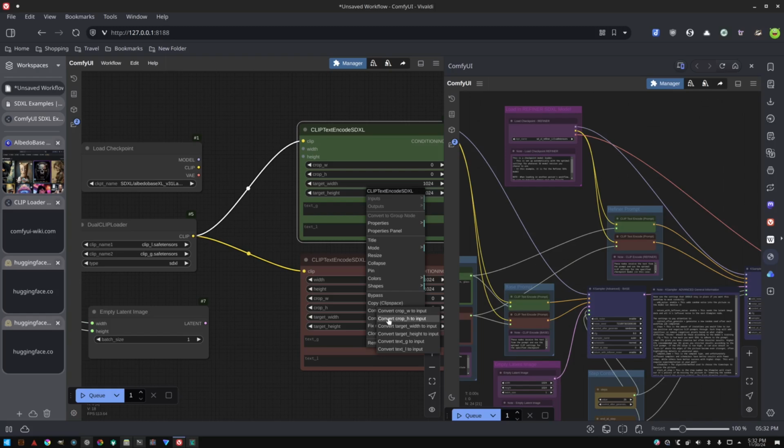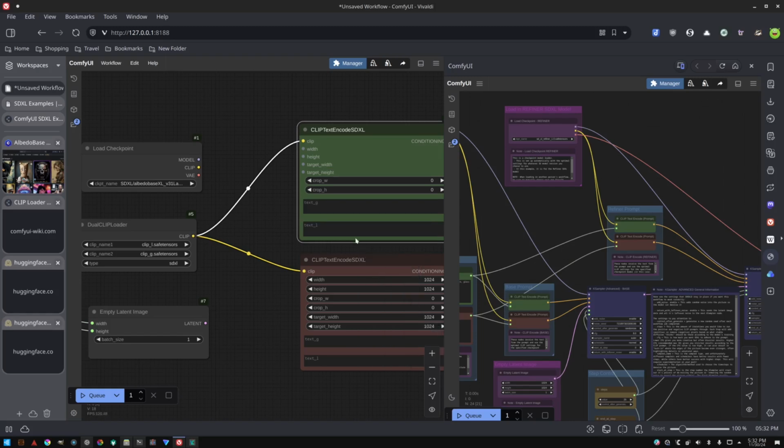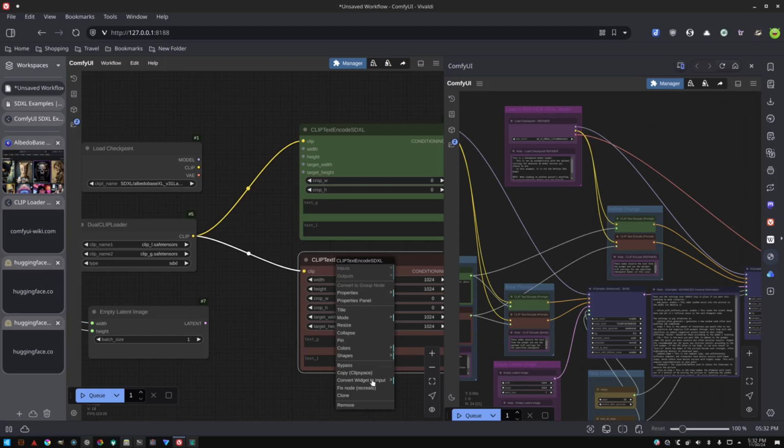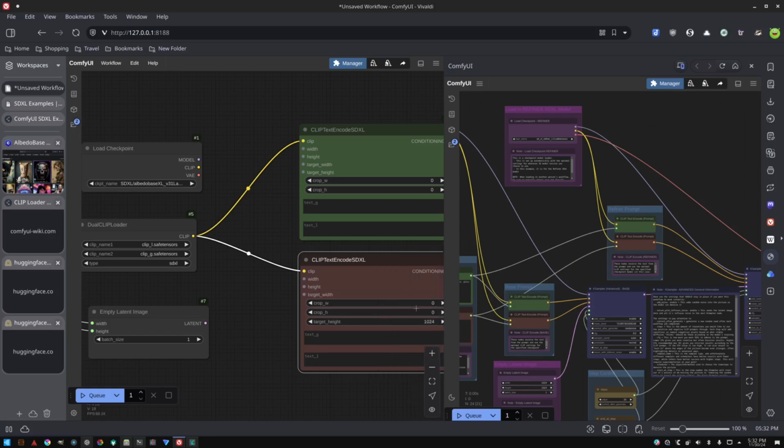I do the width, height, and target width and target height widgets. I leave crop width, crop height at 0. Do the same thing on this node. And when you're done, hook up the resolution calculator node to the corresponding inputs we just created.